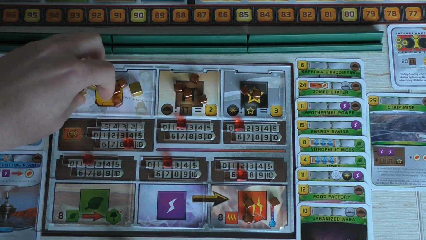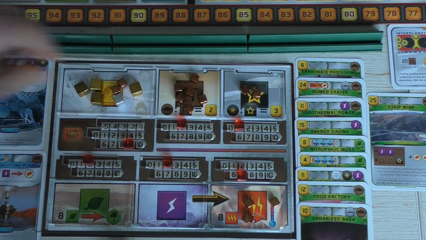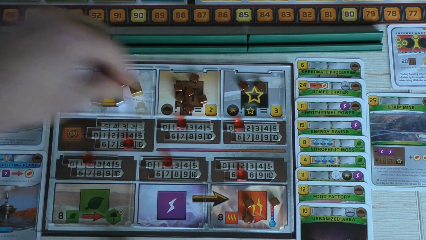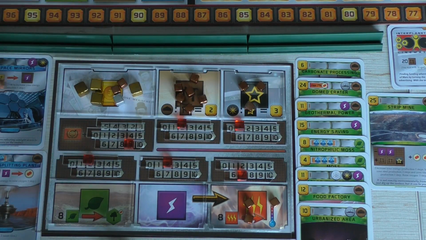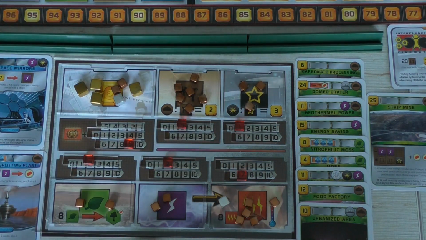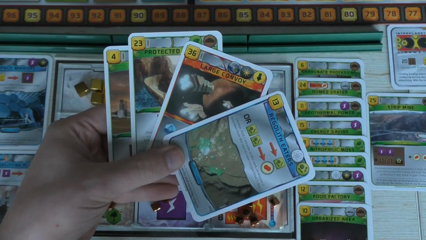34. That's 30. And that's 4. We get 2 more steel. 1 more titanium. Whoops, let's use a right cube here. 2 plants. 2 energy. And 7. Yes, 7 heat. And we go to the last one, the 14th generation. We get 4 new cards to choose from.